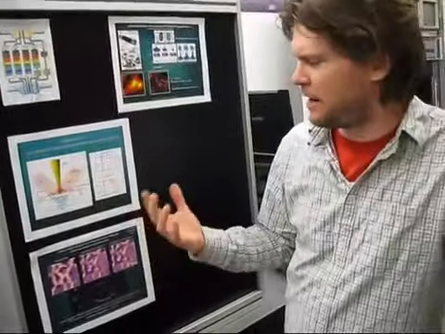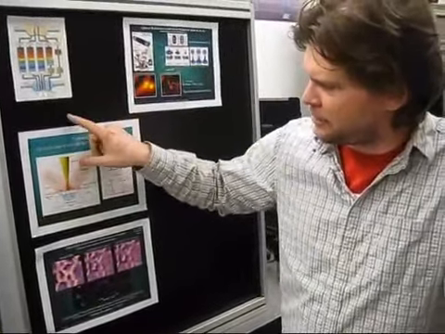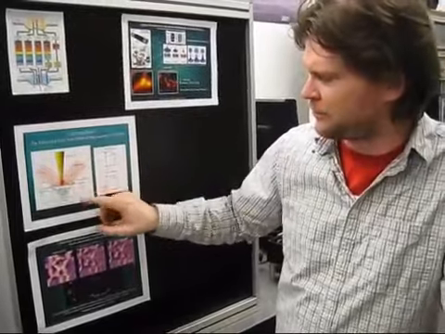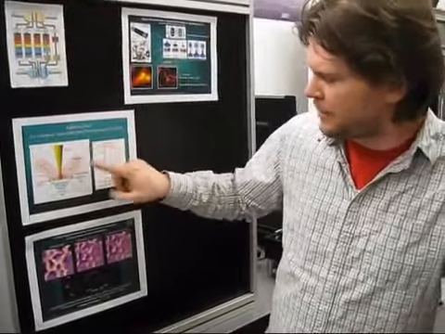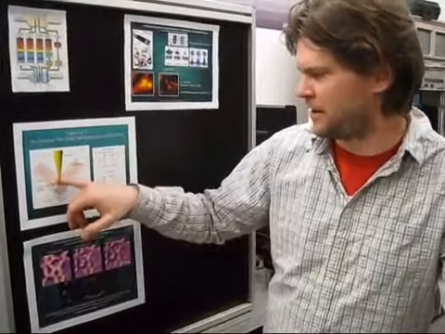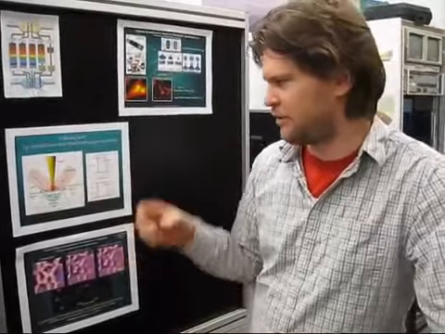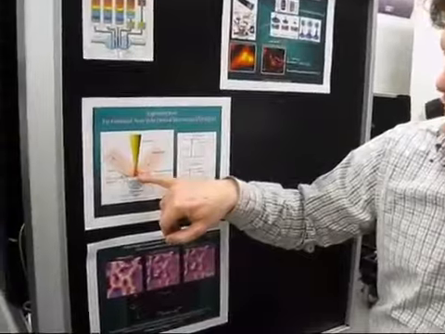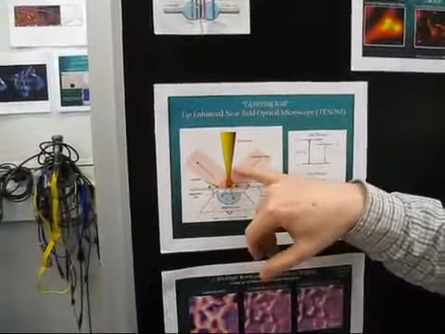A really good example of how these probes are then used is we take the probe and, using an atomic force microscope, bring the probe down into our focused laser spot. That's demonstrated by this cartoon here. So basically what ends up happening is light comes in, is absorbed onto the probe, and the probe re-radiates the electric field out at the end like a lightning rod effect, in what we like to call TENOM, which is tip-enhanced near-field optical microscopy. This lightning rod effect creates a high localized field right here at the end of the probe.